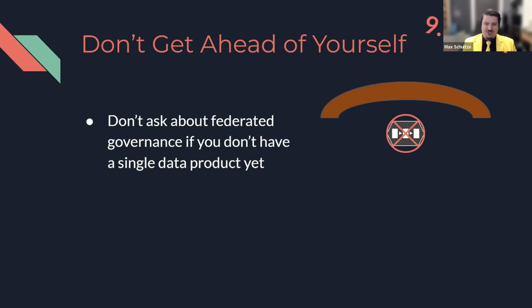And they usually also know it doesn't work in the current setup. So they hear about this concept of federated governance, and they are like, well, this has to be the solution that I've been looking for all these years. Let's just apply this and then be done. And even better, then we just call it data mesh, right?